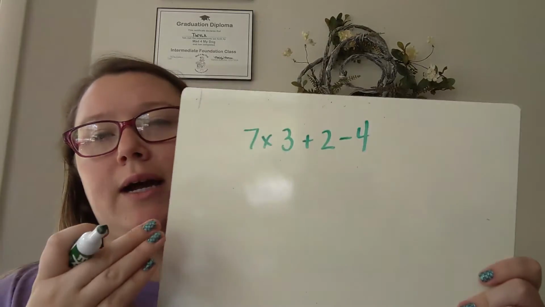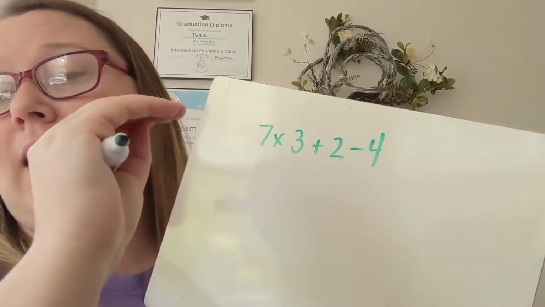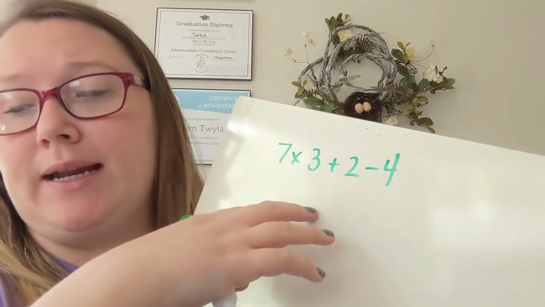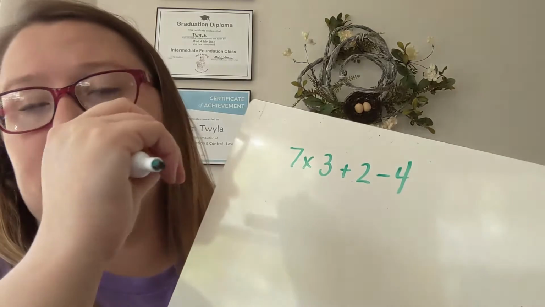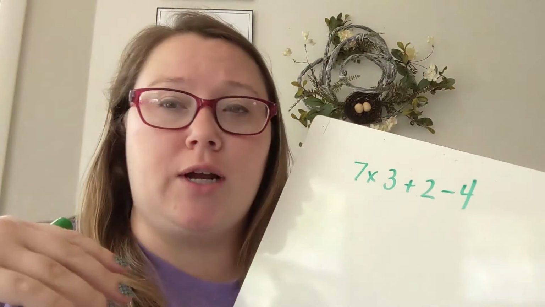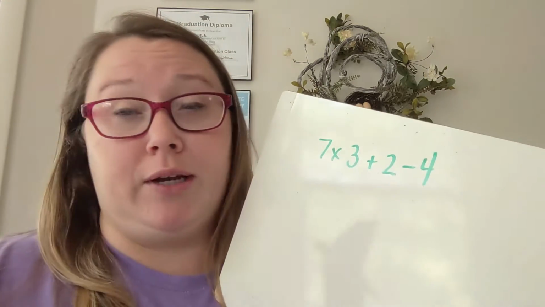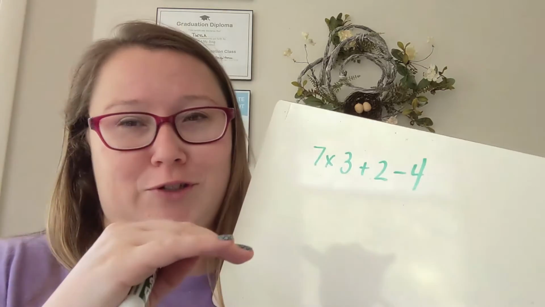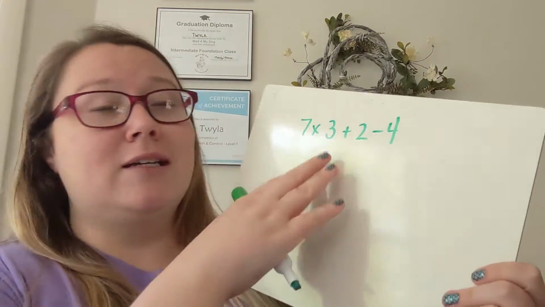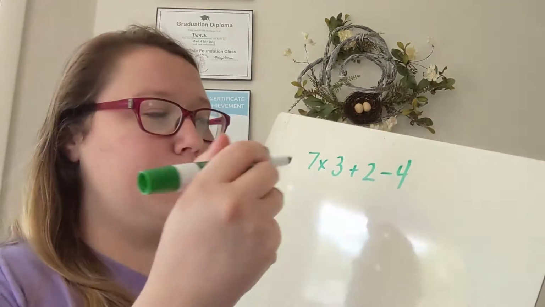All right, so I'm going to go ahead and take a look at this problem. I tend to start students out without any exponents or parentheses when I'm just teaching them order of operations, because I really want to nail down multiplication, division, and then addition and subtraction. And remember, you can change it up. You can do multiplication before division or division before multiplication, but you cannot do addition or subtraction before you finish up your multiplication or division. So if you want to pause this video, solve this expression here and get your answer, that's great. If not, follow along with me.